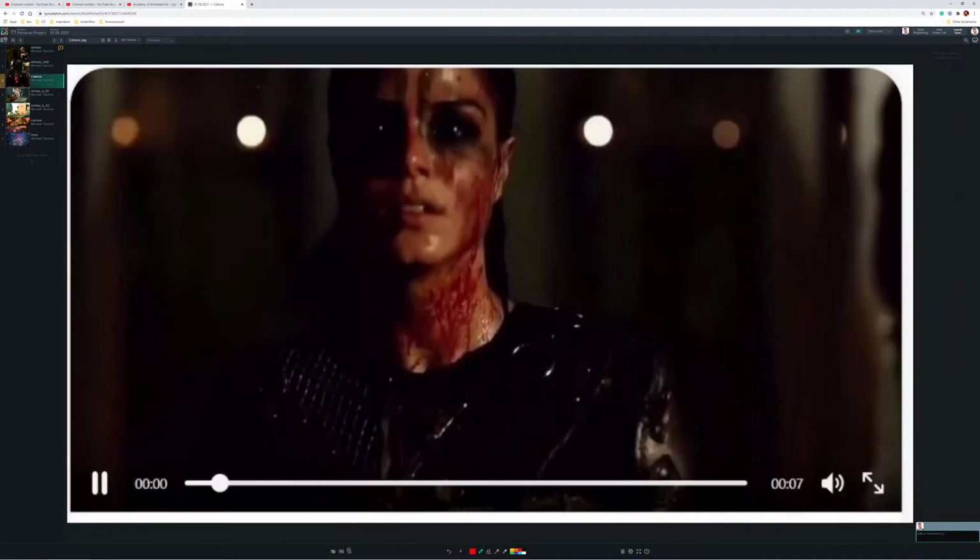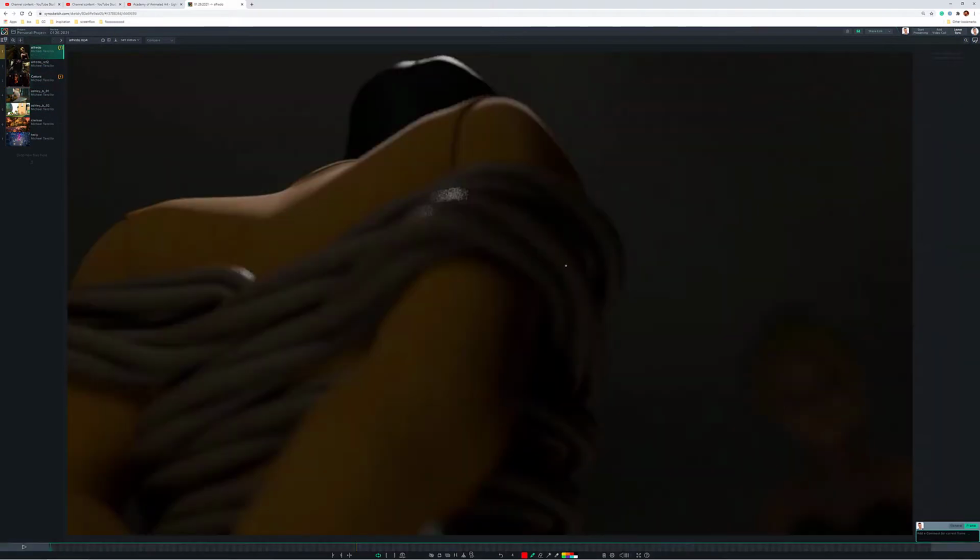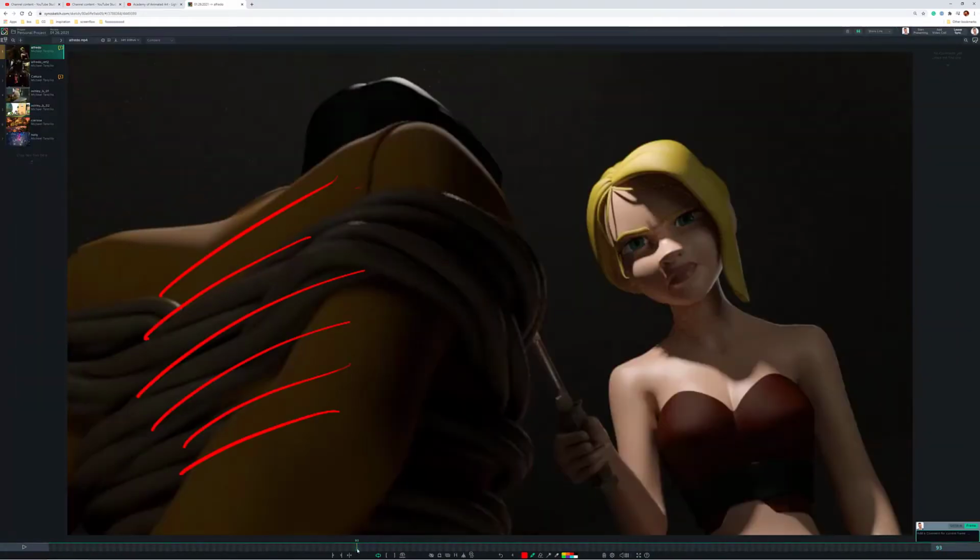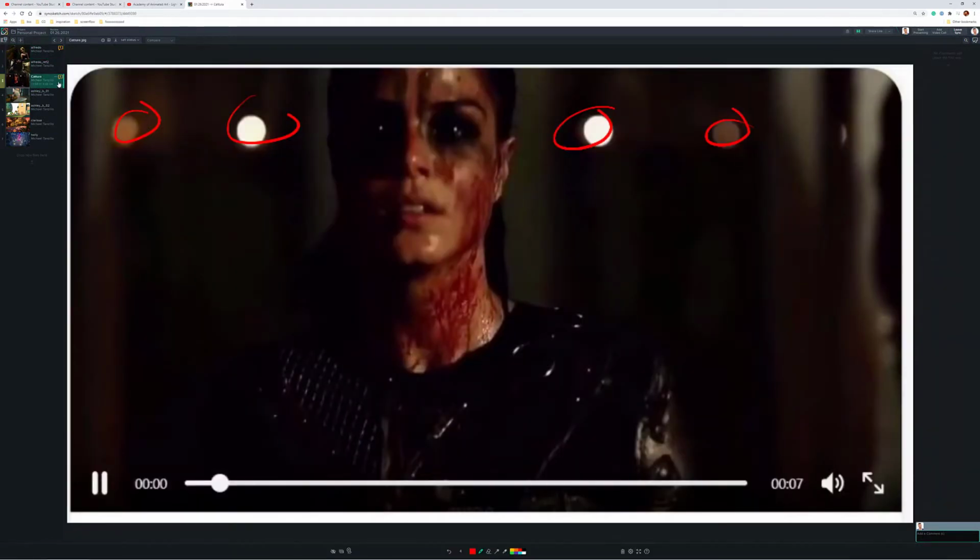The other thing that I really like is the suggested environment around them, just little bits of light and little bits of value back there. One of the things with this is that we're not really getting a sense of the environment. It would be great to get little hits of light and little specks and maybe just subtle indications of the surroundings. And then additionally, to get that warmth in the skin tone here, because the skin is looking a little bit cool.